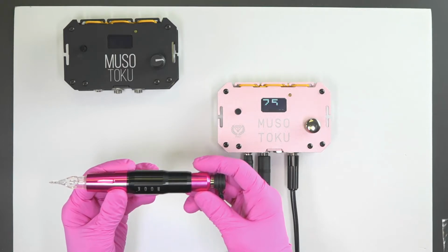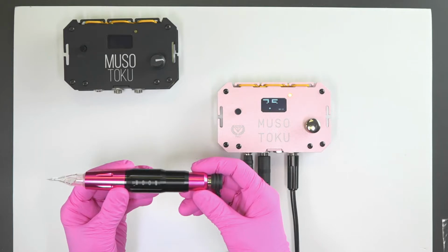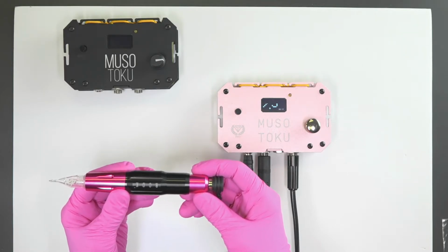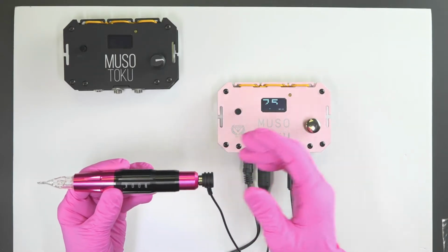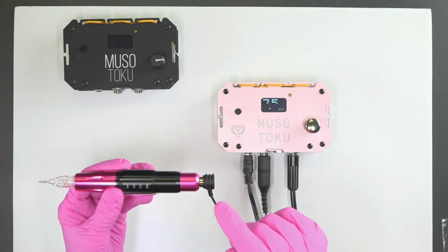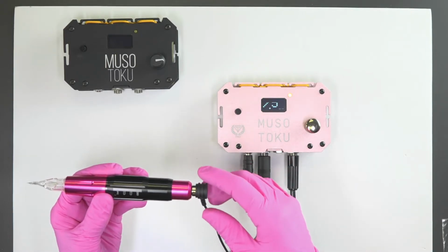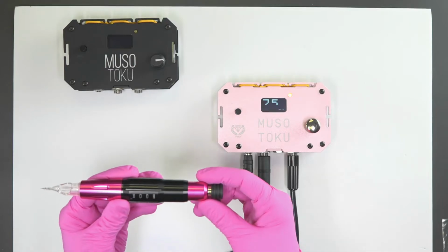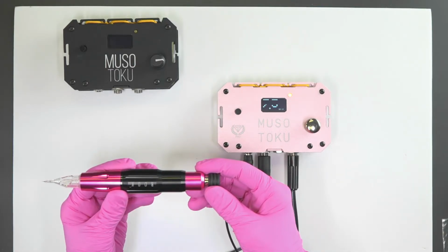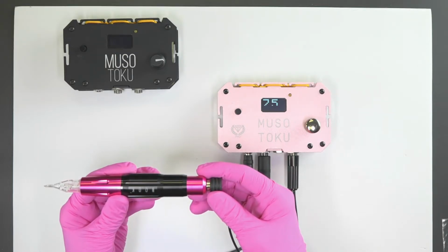And if I lift my foot off, it does not run. My foot has to be on the foot pedal for it to run. So I'm lifting on and off the foot pedal. And I really like that. That's how I prefer to work. But I have a lot of good colleagues that prefer to work the other way. Long click on that black button and you're in continuous run mode. And what that means is this machine is running without my foot being on the foot pedal. To stop it, I have to touch the foot pedal, okay?